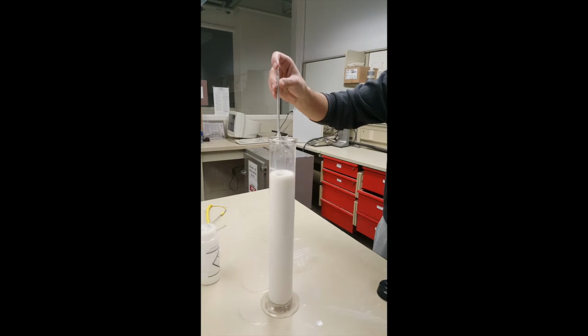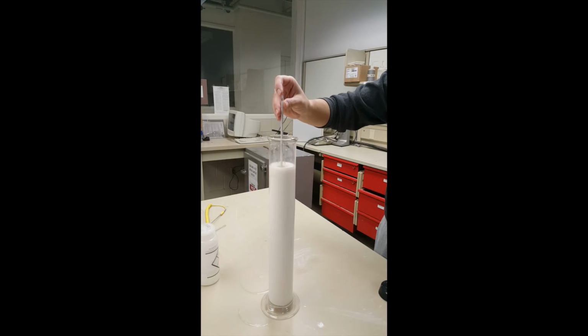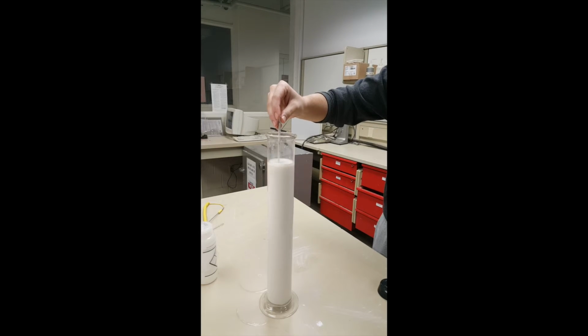Carefully lower the hydrometer into the soil solution without allowing it to bob. Do not drop it in. Record the hydrometer reading at the top of the meniscus. Record the precise clock time.